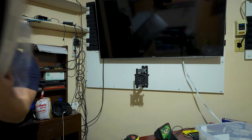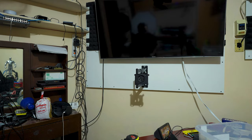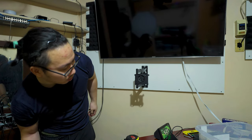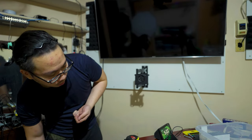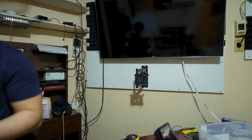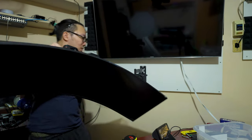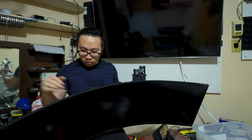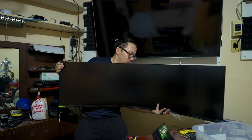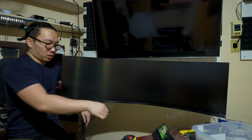Okay, stupid mistake. I used thumb screws to mount the monitor to the bracket. Needed to use smaller screws for that. Okay, round two. Okay, there you go. Stupid mistake.